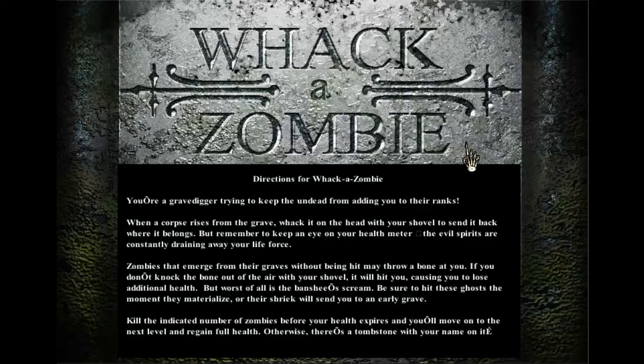Okay, so, forgive the lack of punctuation. You're a gravedigger trying to keep the undead from adding you to their ranks. When a corpse rises from the grave, whack it on the head with your shovel and send it back where it belongs. But remember to keep an eye out on your health meter. The evil spirits are constantly draining your life force. Zombies that emerge from their graves without being hit may throw a bone at you. If you don't knock the bone out of the air with your shovel, it will hit you, causing you to lose additional health. But worst of all is the banshee's scream. Be sure to hit these ghosts the moment they materialize, or their shriek will send you to another grave. Kill the indicated number of zombies before their health expires, and you will move on to the next level and regain full health. Otherwise, there's a tombstone with your name on it.